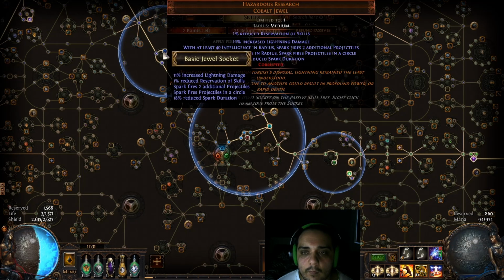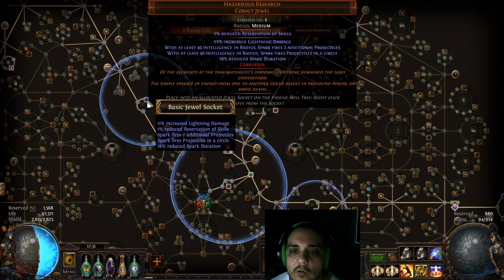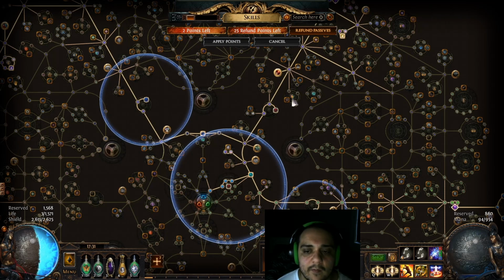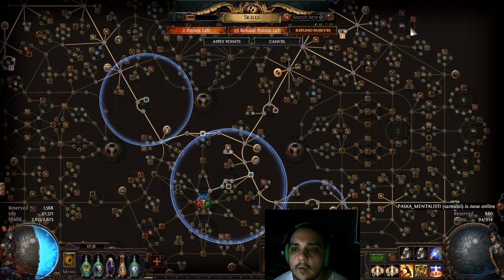We run Hazardous Research here, and we're going to run that with a 1% reduced reservation of skills corrupt on it. It's going to make it cost 1x, but it's very much worth it, because getting a 1% reduced reservation of skills jewel with energy shield on it elsewhere is going to cost you 1 additional level and 1.3 to 1.5x anyway. For a similar reason, Conqueror's Efficiency with 1% reduced reservation of skills costs you about 1x, but again, it's just going to save you a level, and it's going to save you money getting it elsewhere.